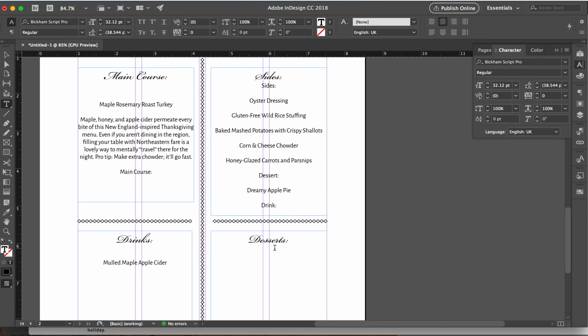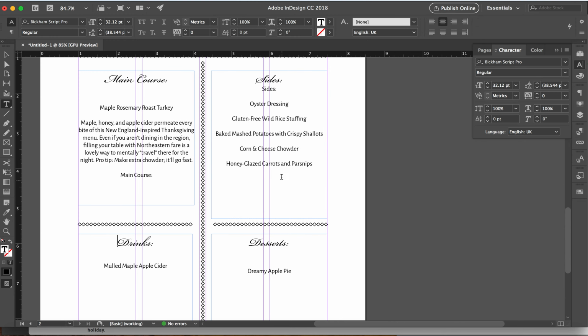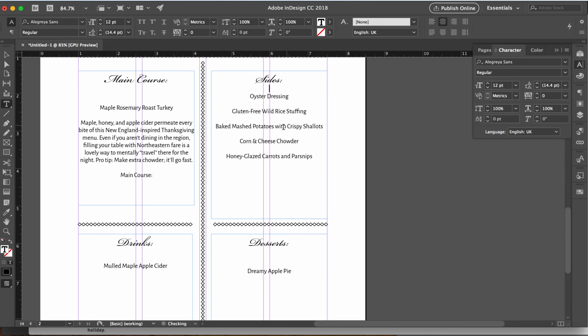And then the dessert section will be right here, and this seems to be the dessert section, which is the dreamy apple pie. I'll take that in here and just copy it. All right, so now I'm organizing my menu information accordingly. Now I have my sides, I don't need this part.